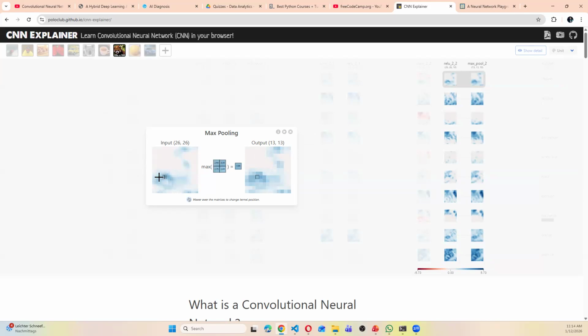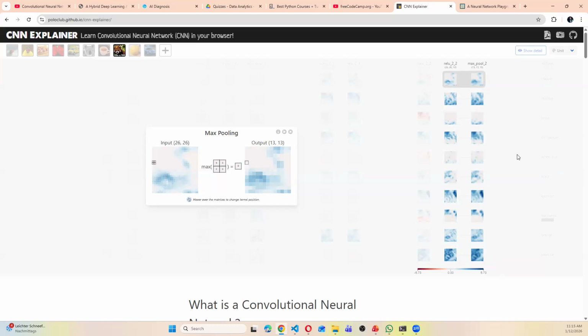Now for this one, it's only taking one number. This 2 by 2, like for this 2.14, it's 2 by 2. It will take only 3, the maximum. For the other one, it's also taking, but in here, because it's all 0, there is no feature. So it might be the edges or something. But in here, which is maximum, it is getting you the color. So that is how it works. You can use max pooling. From 2 by 2, it will take only the maximum of this 2 by 2.